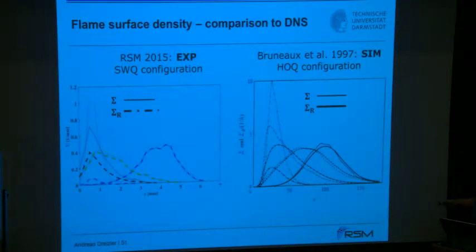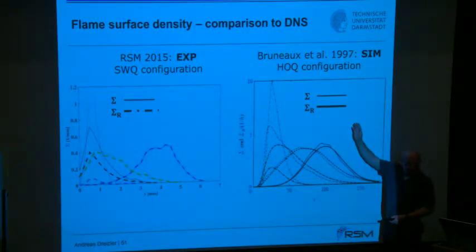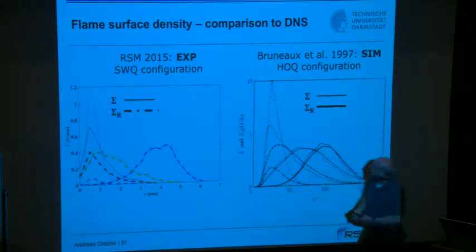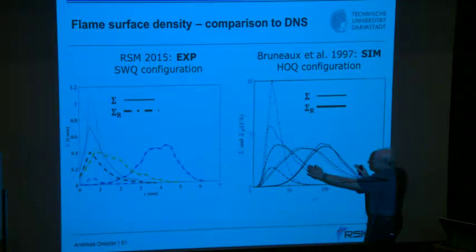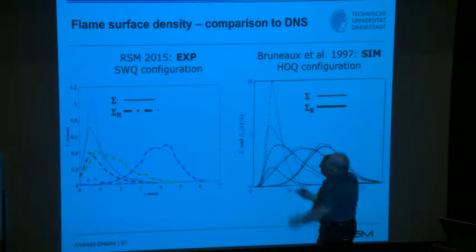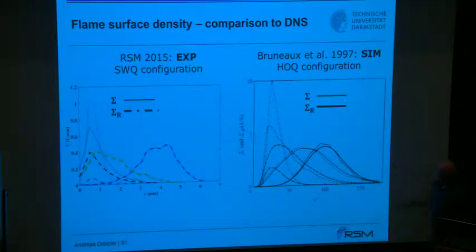And it is interesting as well to compare that with DNS calculations for a very different setup, head-on quenching, but they observed something very similar. Close to the wall, the reactive flame surface density went to 0, and they see as well, starting from this typical distribution for turbulent flames, this laminarization in the case of the conventional flame surface density. So we do have now two ways to calculate the flame surface density from qualitative OH data.